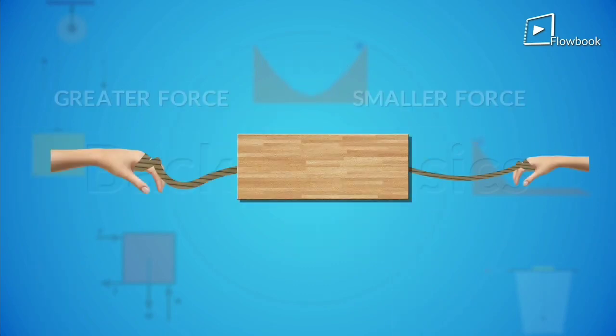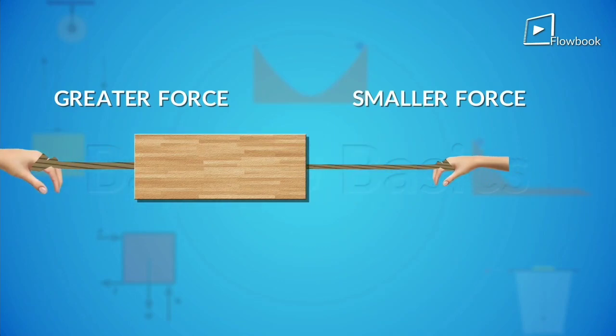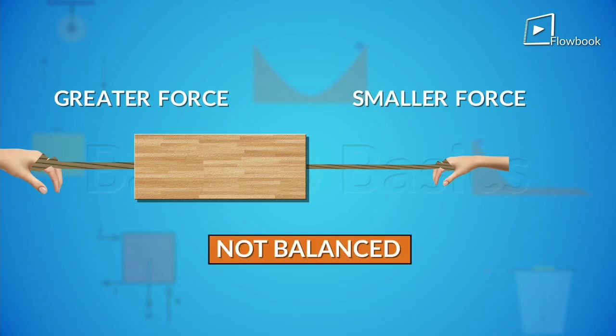Let us consider a situation where the two opposite forces that are acting on the wooden block are of different magnitudes. So, the block will only start to move towards a force that is greater than the other, which means that the two forces are not balanced and the unbalanced force is acting in the direction the block moves. And this suggests that the unbalanced force that is acting on the object is what sets the object in motion.